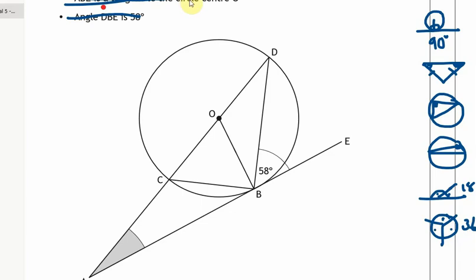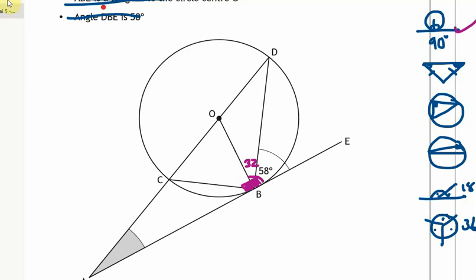First thing I would do, I'll use purple for this, I would highlight my right angles just because it even said it in the question. So I know that's 90, and I know that's 90. Right away, that's a good start. And I know this is 58. So I know that this angle here has to be 90, and part of it is 58, so the other part is going to be 32. So I've used my 90 degree rule.